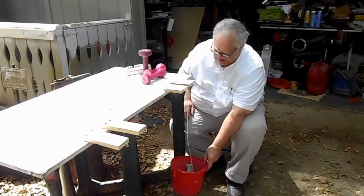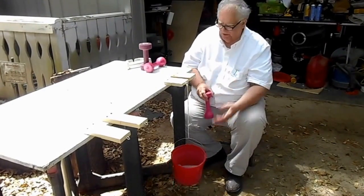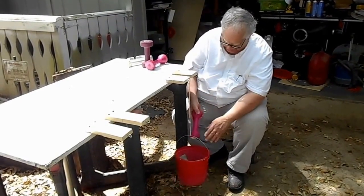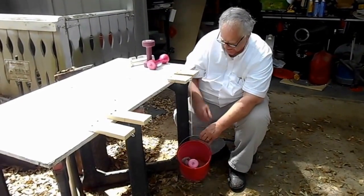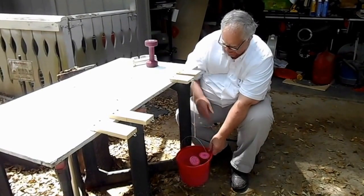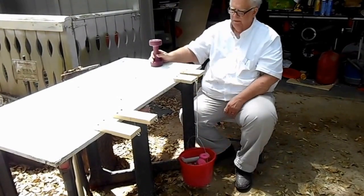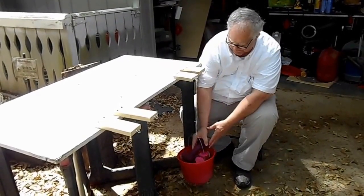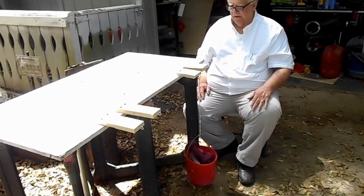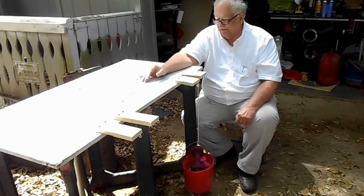Now, what I'll do in the blog is I'll calculate the actual foot-pounds of torque that I put on this joint, because I'll need to take some measurements here in order to do that. But right now we're just testing to see if we can get it to fail. That's 3 pounds. That's another 3 pounds. Another 3 pounds. Another 3 pounds. And then this is the 6 pounds. And the joint didn't fail. It did bend the screw eye a little bit, but the joint hasn't failed.